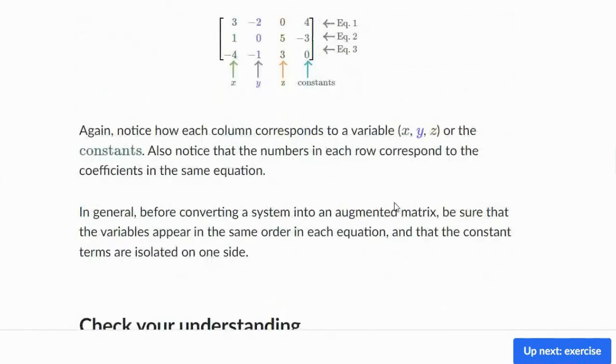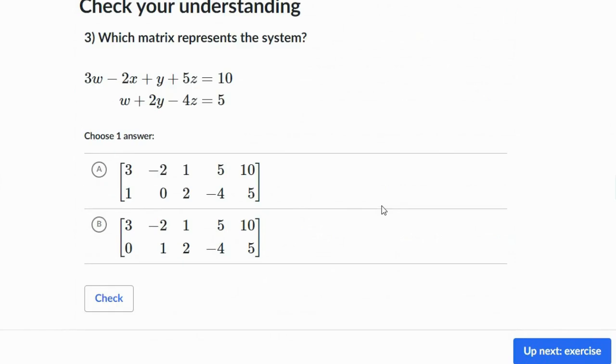Okay, so let's practice one of those. Again, which one, A or B, represents this matrix? A little more complicated. Got to pay attention to the little details. There's only one difference. This one has a 1, 0. This one has a 0, 1. All the other numbers are the same in both matrices. So is it A or is it B for this matrix?